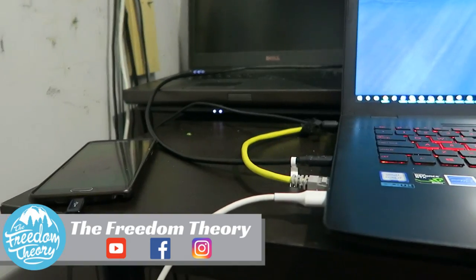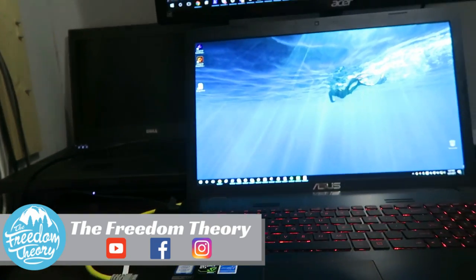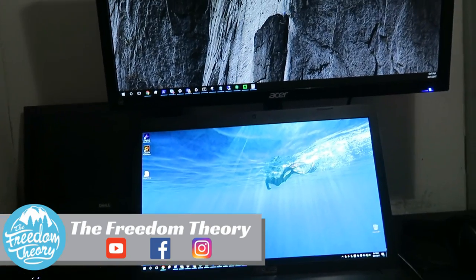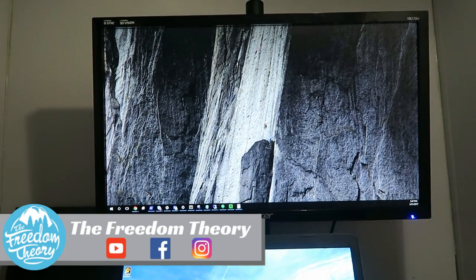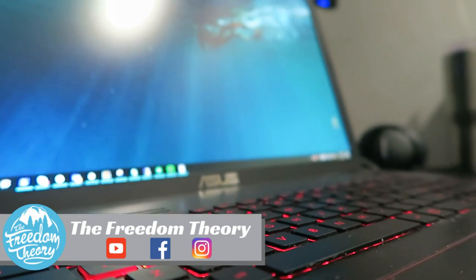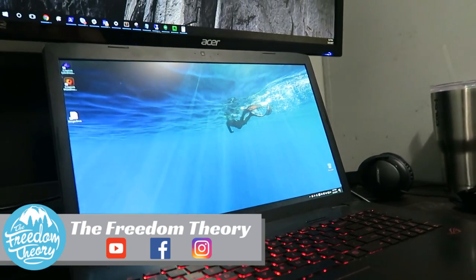As you can see, we protect a lot of sensitive electronics. In addition to the three computers, smartphone, and monitor that you see in my office, we also protect a TV, another laptop, three more phones, a Wi-Fi hotspot, a cellular booster, a Wi-Fi range extender, and many other electronic devices. We learned very quickly that protecting them was important. Something that we were not expecting when we began to travel was the poor power that we encounter in many RV parks and campgrounds.